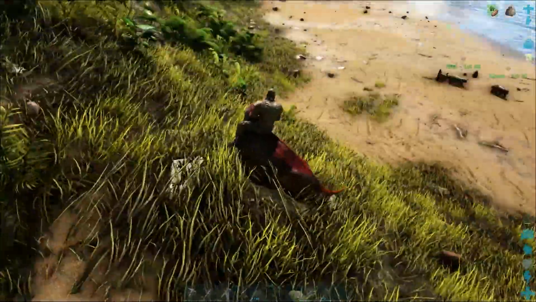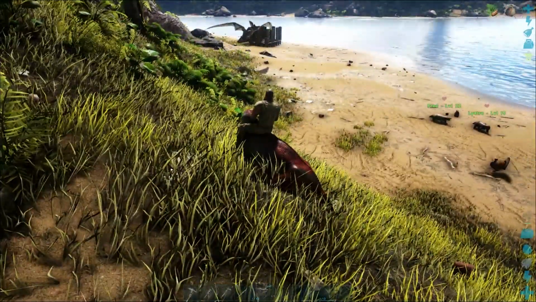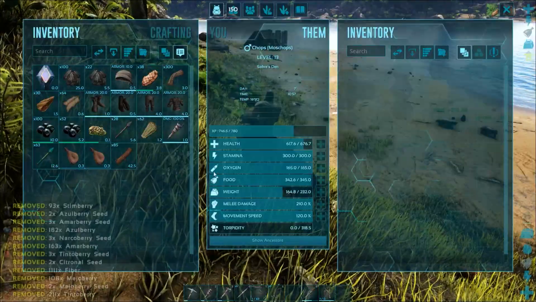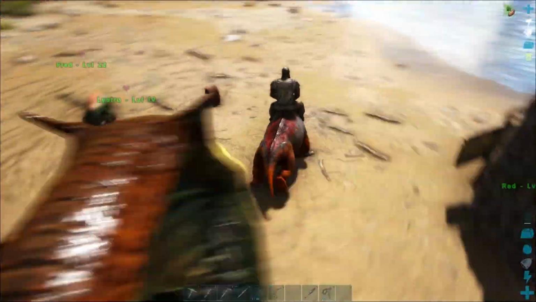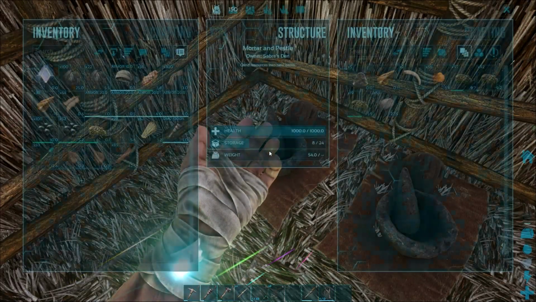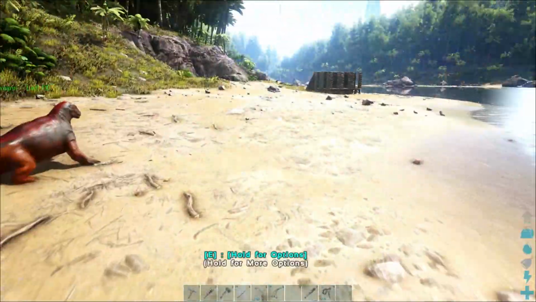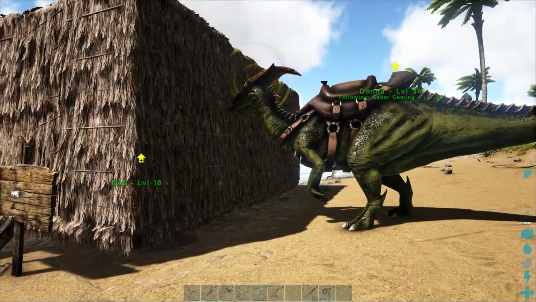I'm going to need to build a feeding trough as well for this, so my animals don't starve to death. But for now, I'm just going to ditch this because... Okay. Yeah, I'm going to need a feeding trough. Hey, we got lots of rotten meat here, so this should help. Oh, yeah. There we go. That's going to be great. I'll be able to make more arrows. Boost you some more.